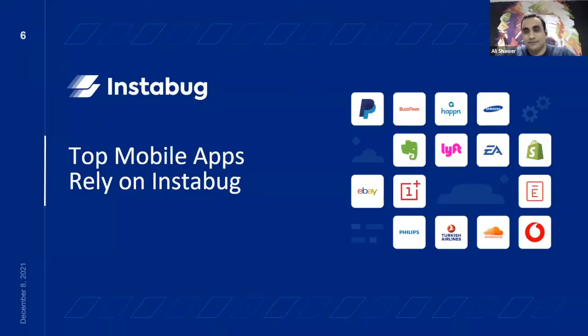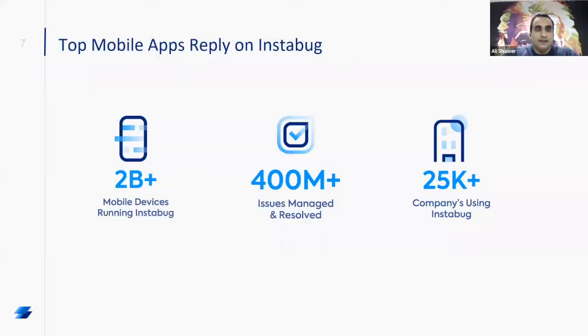So this is a sample of the kinds of users that are our customers, in all kinds of industries, all kinds of verticals, with different user bases and different use cases for each one of them, and we'll make sure that the solution actually fits pretty much everyone. Instabug today is on 2 billion devices, with 400 million plus issues managed and resolved, sent to the dashboard for more than 25,000 companies.